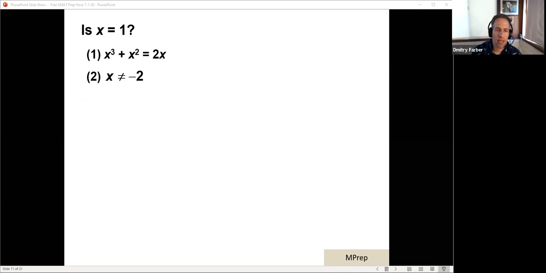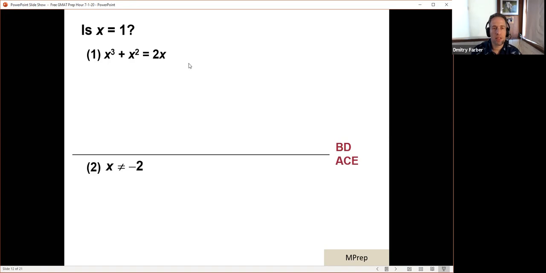Some people would like to start with statement 2 first, and that's fine. A fun move you can do if you've never done this: if you know statement 2 is not sufficient, hey, is x 1? Well, it's not -2. So what can you get rid of? B and D automatically. If I know the statement's not sufficient, then I can get rid of the one that corresponds to just that statement, and I can get rid of D. That could be a quick way to get it down if I were in a hurry or weren't sure; I could at least know that much.